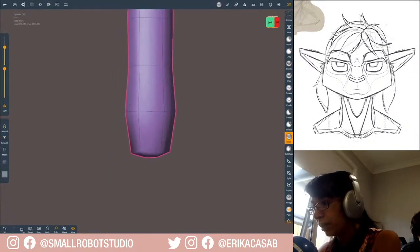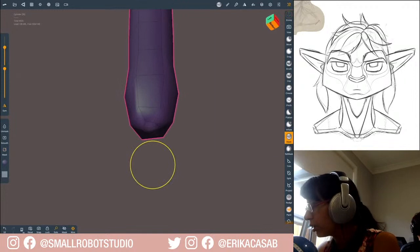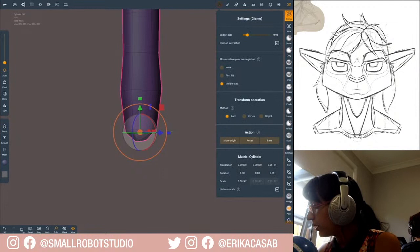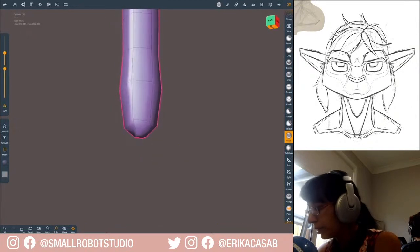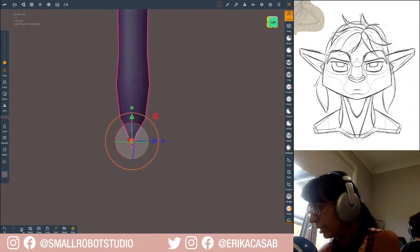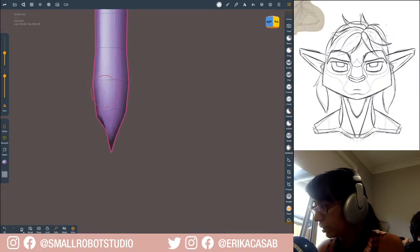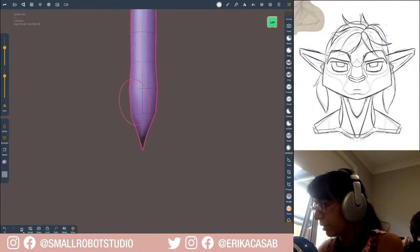And like before, I'm gonna start masking. Maybe I'll mask that point, which doesn't look like much. Maybe blur a little and pull it down. Let's sharpen that mask. I don't quite like how it's working. Let's pull it down. Oh, nope, I kind of lost my mask there. Let's try again. Yeah, this helps me get that tip. It looks a bit weird because of this unusually low topology, but as I work it, it starts to look a bit better. So yeah, this is my hair strand.